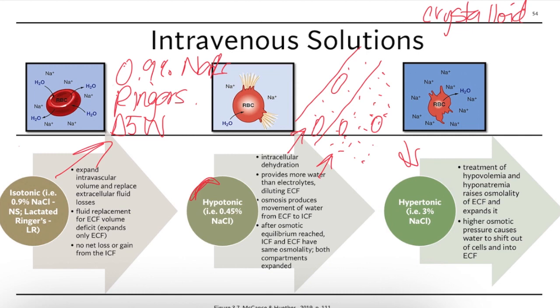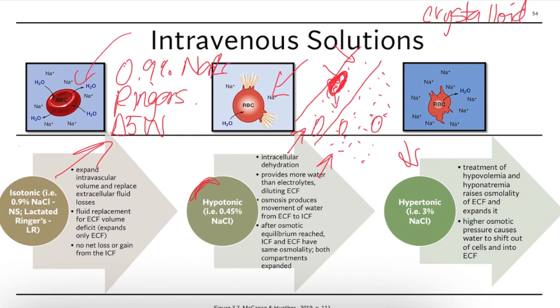We still have, this is still intracellular. Even though it's in the vein, it's still a cell inside of that intravascular space. So the fluid still has to move through this membrane to get in and out of that cell. It's still moving compartments, right? From the intracellular space, even if that cell is a red blood cell, into the intravascular space. And that's why these pictures are showing red blood cells. It's showing you just a shift from one compartment to another.